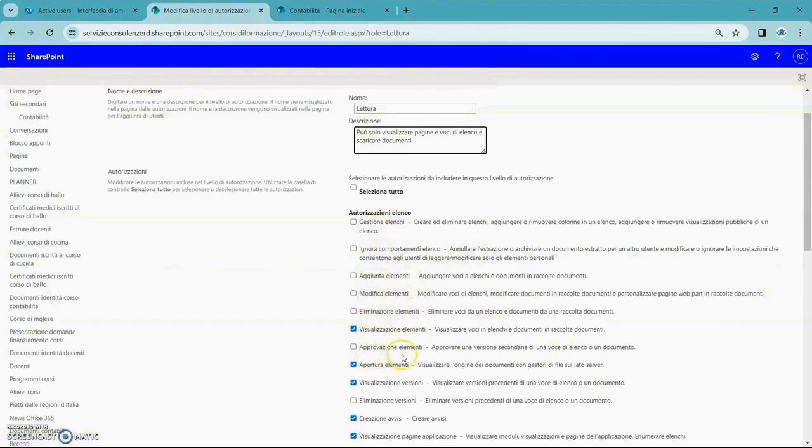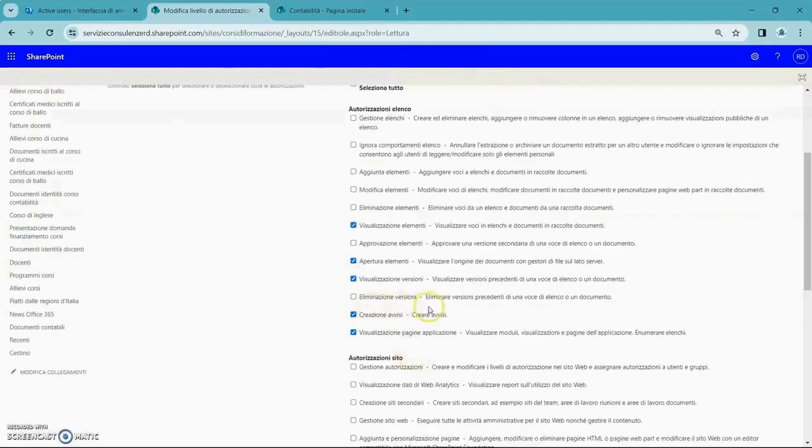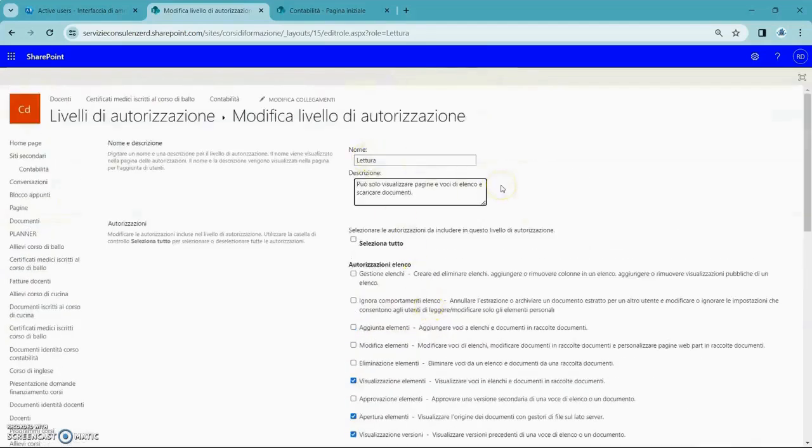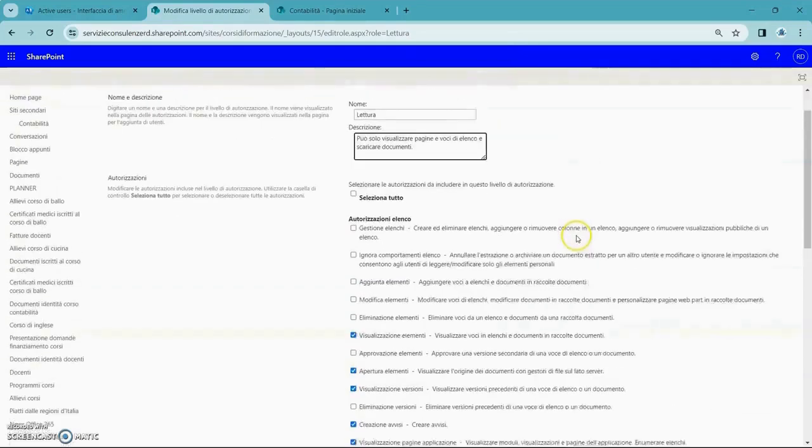It modifies elements, removes elements, approves the items, deletes the versions, when it should have only the right to read. It does not need to have all these permissions. On the contrary, it should not have them. Therefore, SharePoint here by default says that if you give this power to a group, it is automatically configured this way. And I recommend you not to change it.